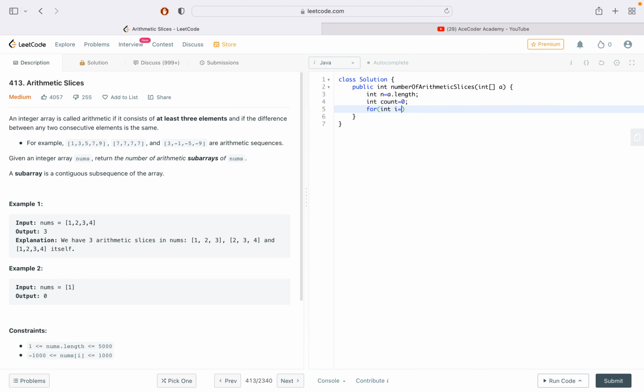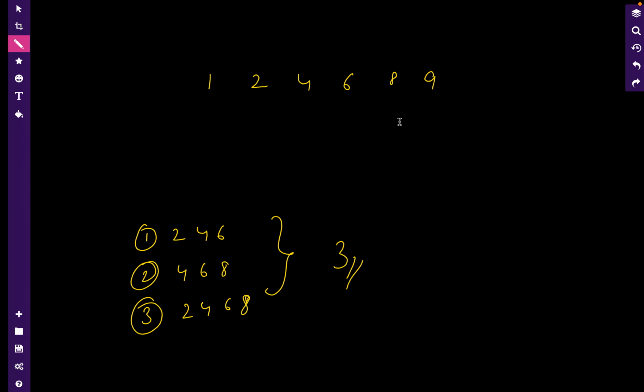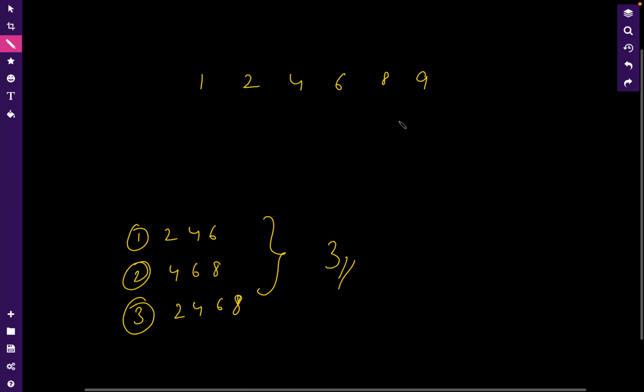And now from int i is equal to 0 till i is less than n and i plus plus, and int j is equal to, not 0, it should be j is equal to i, and j should be less than n and j plus plus. So what I have done is I have created two variables i and j.